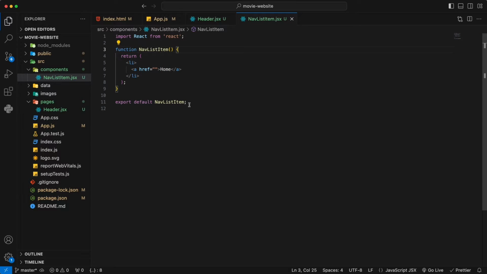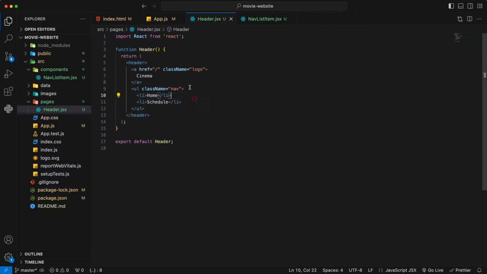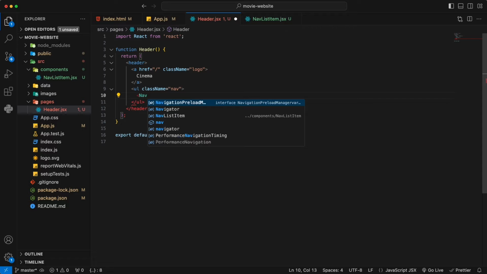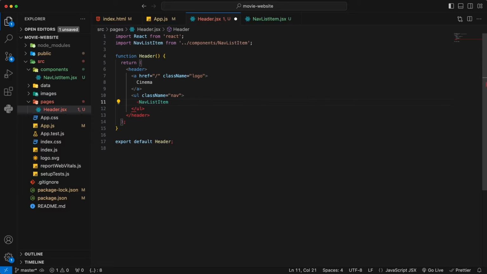We already exported it, and then we're going to import it over here. So here we do not type in that list anymore. What we're going to do is type nav list item, and it'll remind you, is that the one you're trying to import? It'll ask you that question, dot component. You just check, yeah, that's the one I want to import, tab, and then it just imported it right above. And save. So that thing gets imported over here.